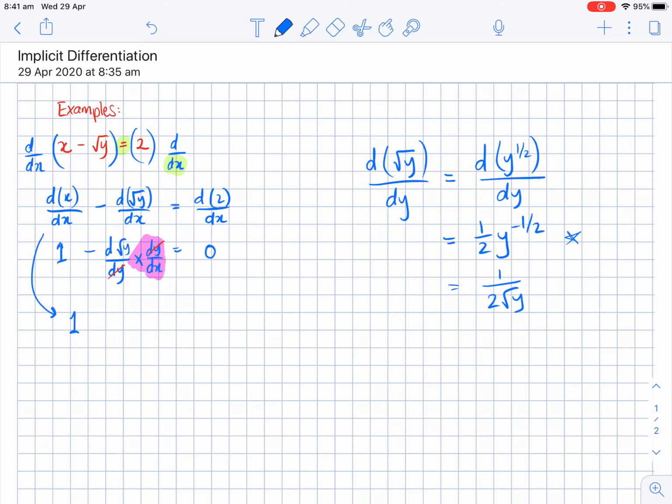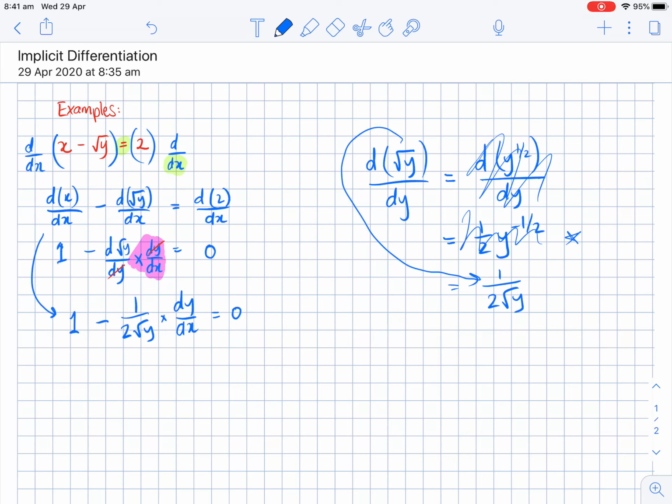This is a pretty handy shortcut to remember. If you remember, if I differentiate anything with the square root, it becomes that expression. Then you can sort of save some time doing this step, and it pops up a little bit in specialist exams. So handy shortcut to be able to jump that step. Alright, so when I differentiate the square root of y, I get 1 over 2 root y, and I still have to keep in my dy dx here.